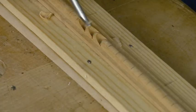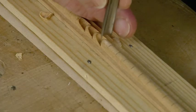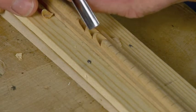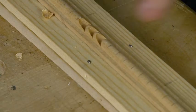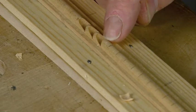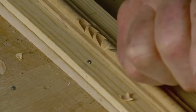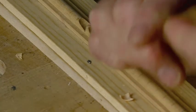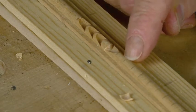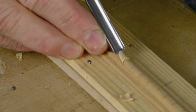The important thing here is not to undercut, so we're not cutting in like this, we're cutting straight down, and when we come down here, don't lever, because you'll tend to pop this bit of wood off. So that's the first sort of simple, very elegant sort of simple thumbnail. But if you miss a step and do one from the other side, for example here, come down this way, what you're left with is what appears to be a little ball in the middle. So now you can miss that step and reverse it this way and come this direction.